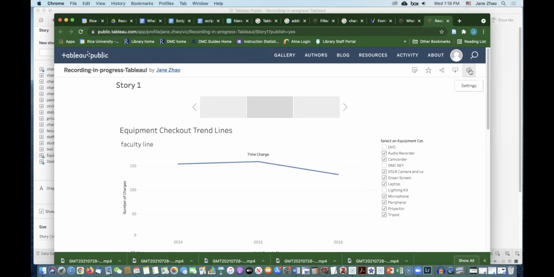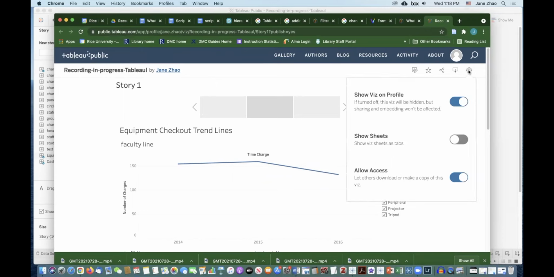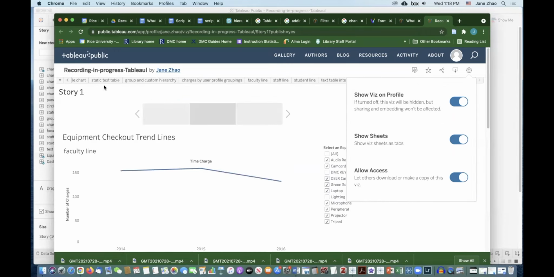There's a settings, this gear menu. You can turn on show Viz sheets as tabs, so you can easily navigate the worksheets and dashboards and story you have created. If you have allow access turned on, that means other people can see your Viz and can download your Viz as well.